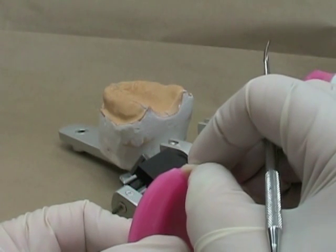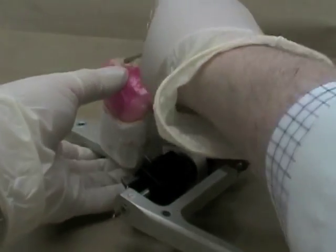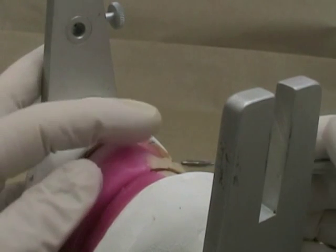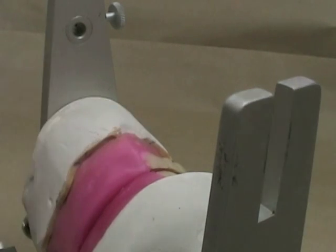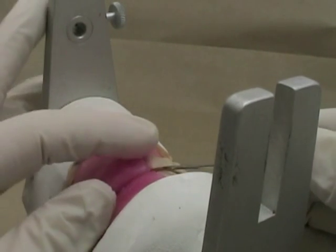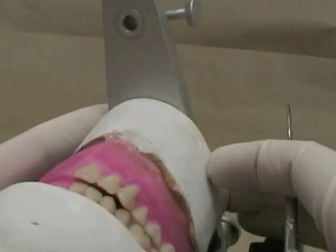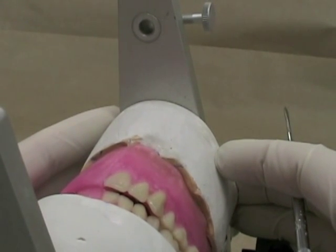Now I'm going to use a little pressure to move the tooth out there a little bit, then put it back on my rim. I'll check it against the rest of the teeth and make sure that my overjet is even between my central incisors and my lateral incisors. That's looking a little bit more even now. We'll proceed to start setting the maxillary anterior teeth on the opposite side.